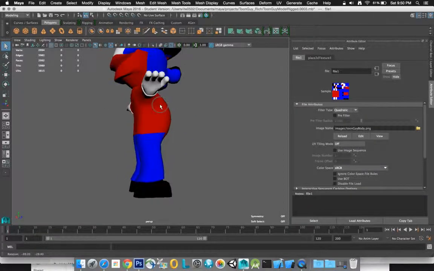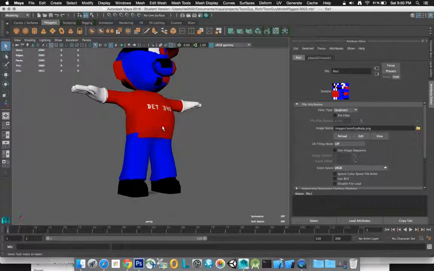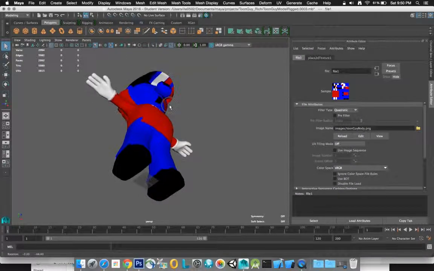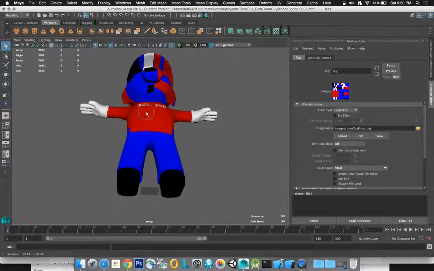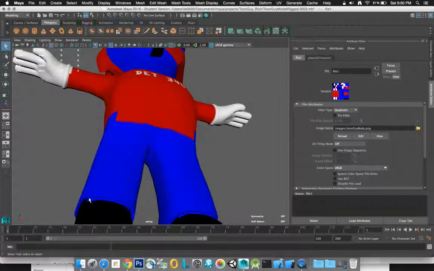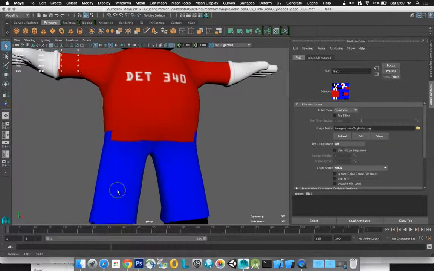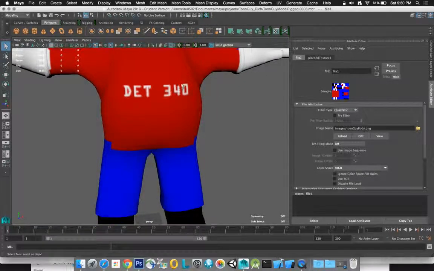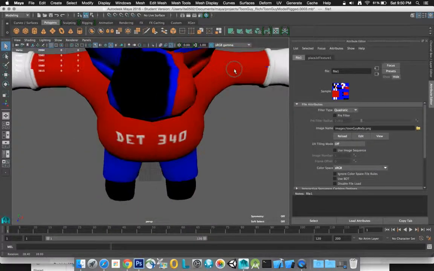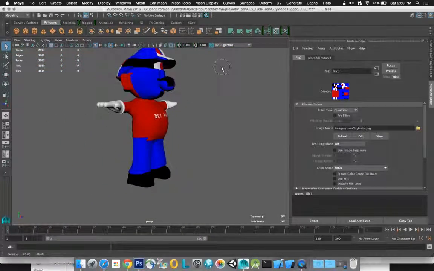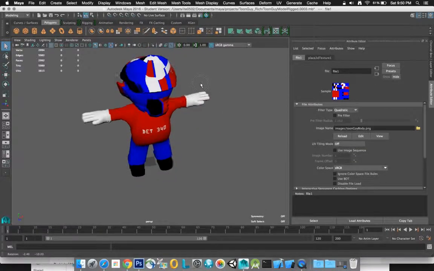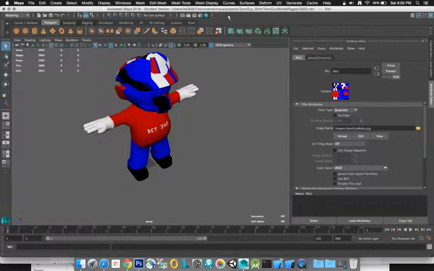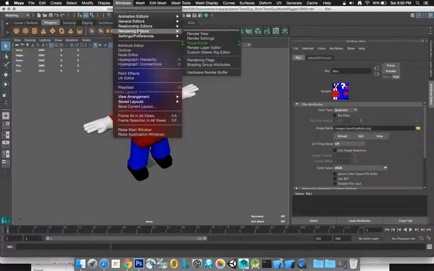Looks like we did something weird with the front of the shirt where it's coming down too low, which we can go back into Photoshop and fix and reload. I knew this was going to be a problem. We've got some blue here where we expect black boots, and that's again where the automatic unwrapping was unwrapping. And we do have some blue or some black up here, and that's what the same texture applied to the head would look like. So before we go back into Photoshop, let me go back into Hypershade and fix that jazz.